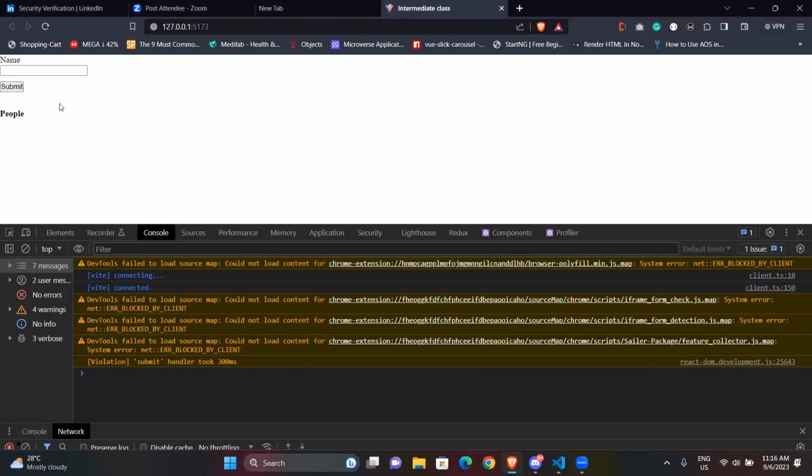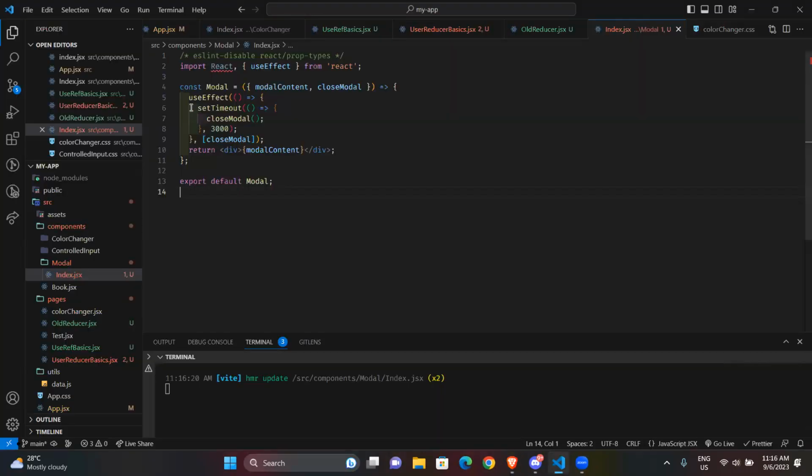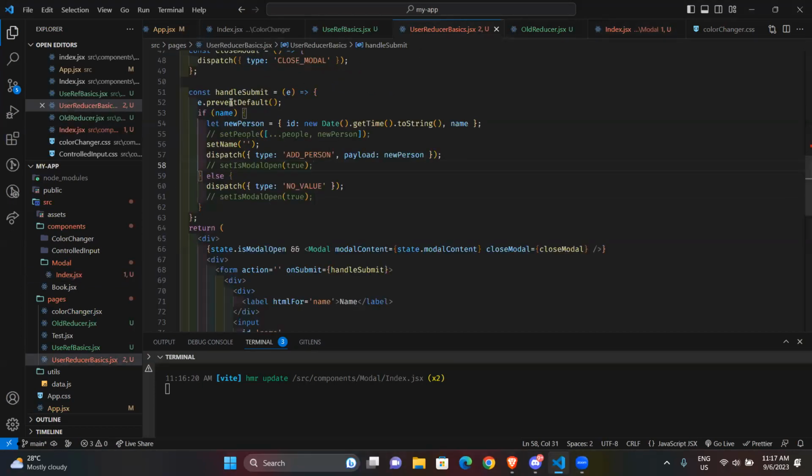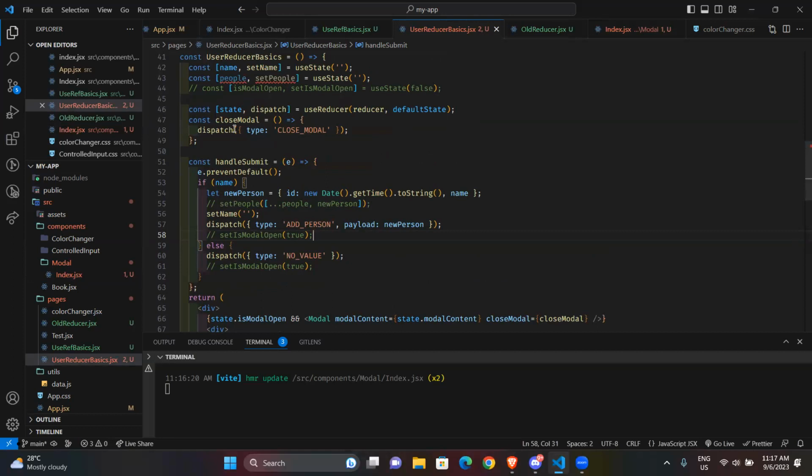Okay, so that worked. What I'm doing is that immediately this modal is mounted, you count 3 seconds and then you call close modal, which is referencing this close modal here.